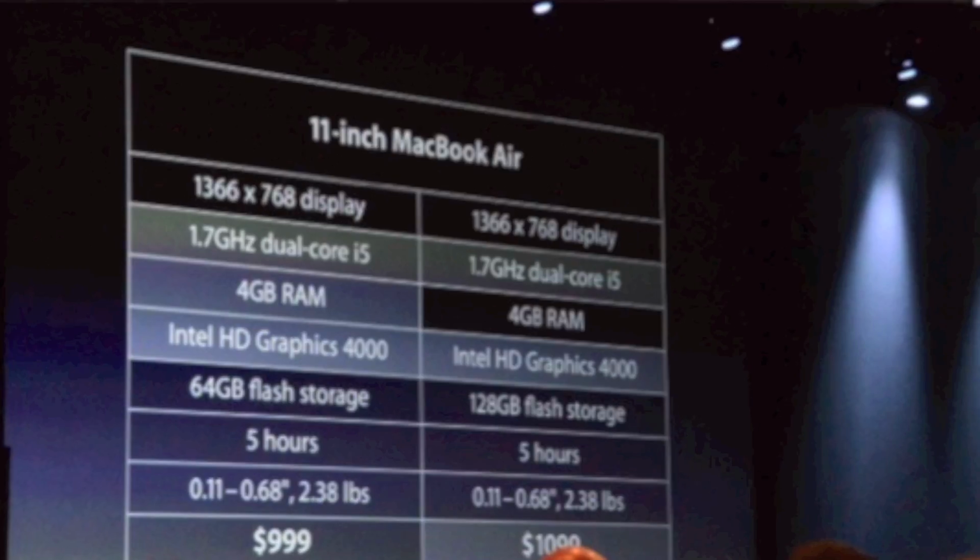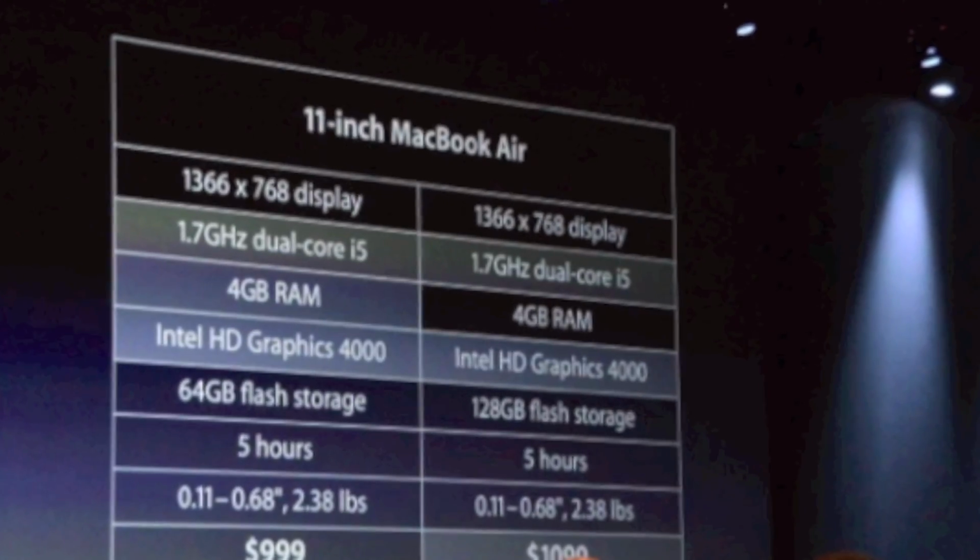Let's start with the MacBook Air. They look the same, but they're new inside. We've got now a 3rd gen Core chip in it, that's, of course, Ivy Bridge. You can get up to 2 gigahertz, a dual-core i7. Turbo boost takes that bad boy up to 3.2, with up to 8 gigs of RAM. It's now up to 60% faster, and up to a 512 gigabyte hard drive.